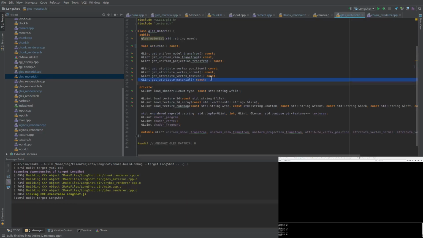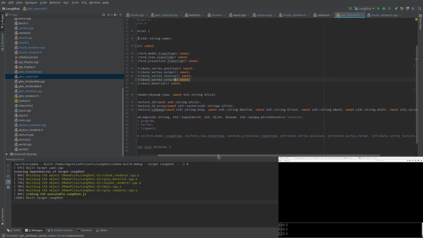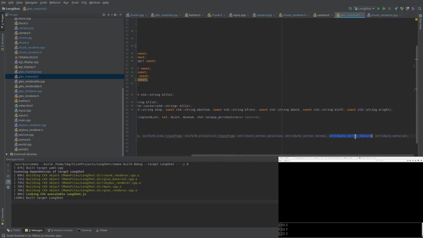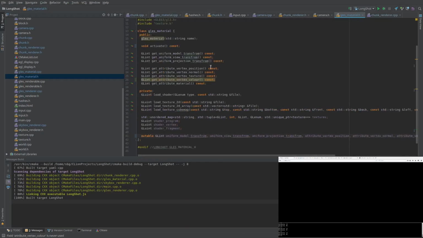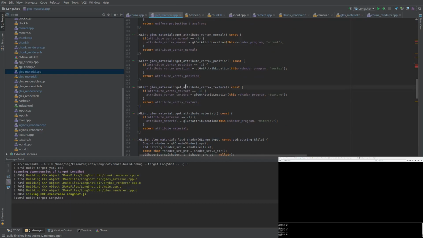So in addition to all of this, we have one called vertex color. And in the actual implementation, this one is get attribute vertex color.